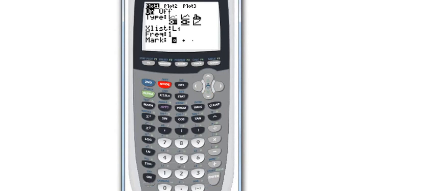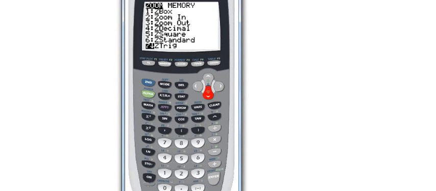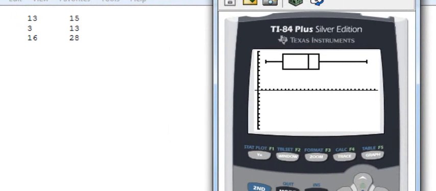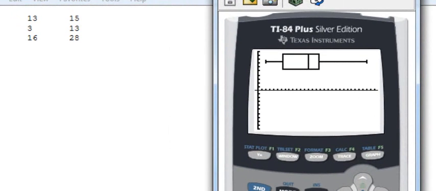Then you want to exit from there. So I can quit. And then hit zoom. And go down to number 9. You can just hit zoom 9 as well. But I want you to see that 9 is zoom stat. And we don't see any dots, do we? That means that we don't have any outliers in this data set.